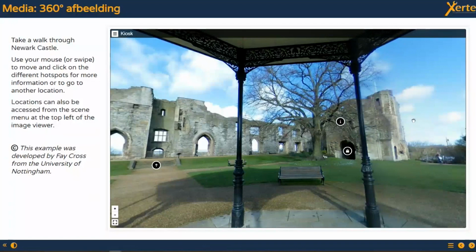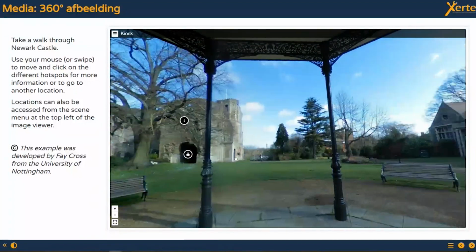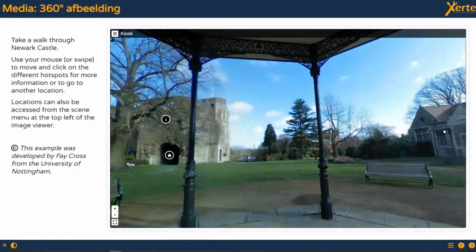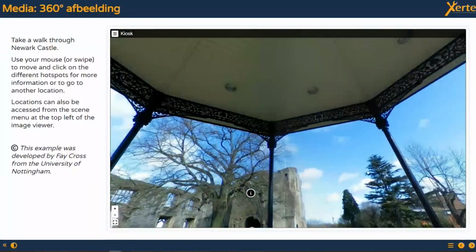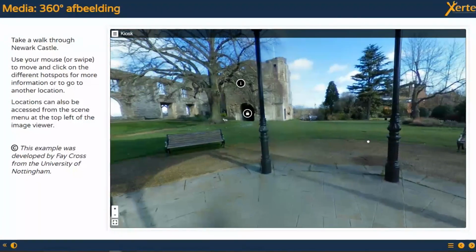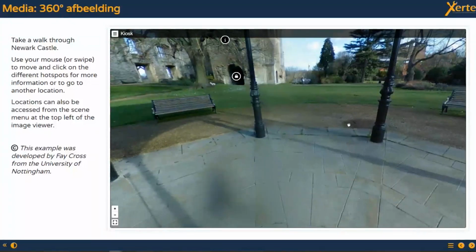On the camera of your phone, you can use the panorama. I don't know what it's called in English. Panorama view. Does anyone know how that's called? Yeah, you can go panorama. You can go around and make a panorama photo, and you can upload that in Xerte. Then you can also go round and see what you have the photo of. The difference is that if you use a 360 camera, you have a ceiling and a floor. When you use the panorama photo, you don't have a ceiling and a floor. But it's very easy to use, and just add it in and you can create your own escape room.